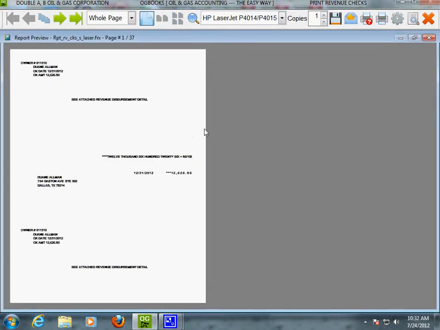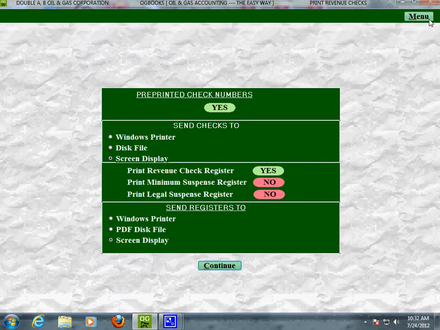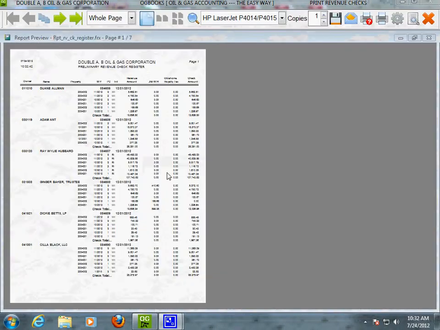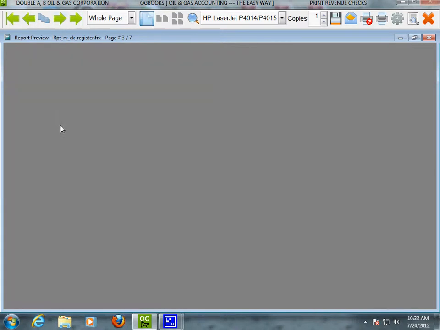Obviously, these aren't real checks, but you can see what it would look like. Check style and alignment can be adjusted as you choose. You can look at the preliminary check register before finalizing the checks.